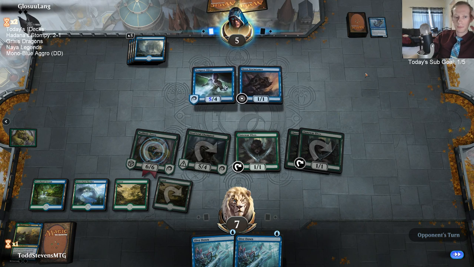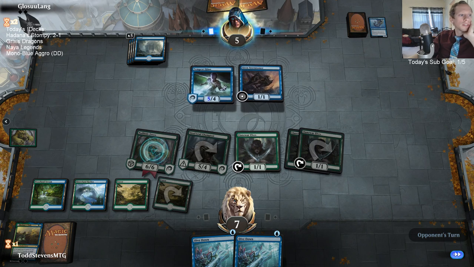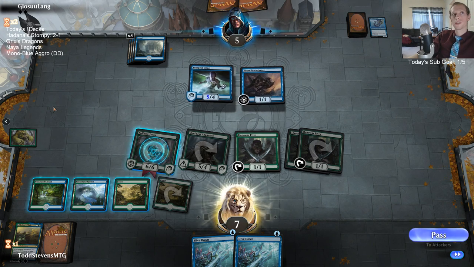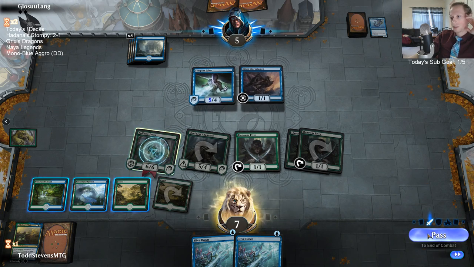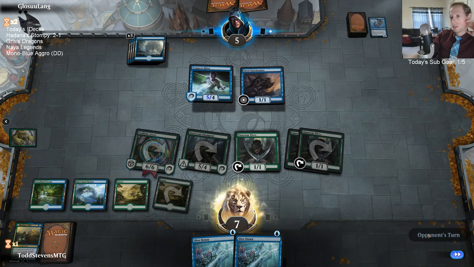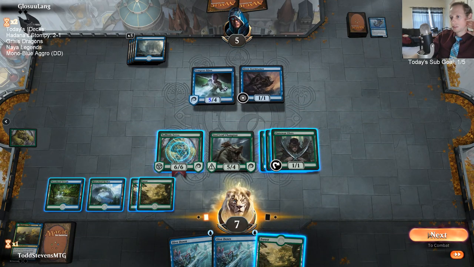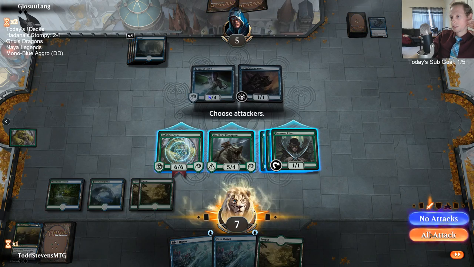We lost to Golgari. What did we beat the first round? We're 1-1 against Golgari, and we beat Esper Control the first round. So we beat Esper, then beat Golgari, lost to Golgari, and now we have won game one. I guess not necessarily won yet.